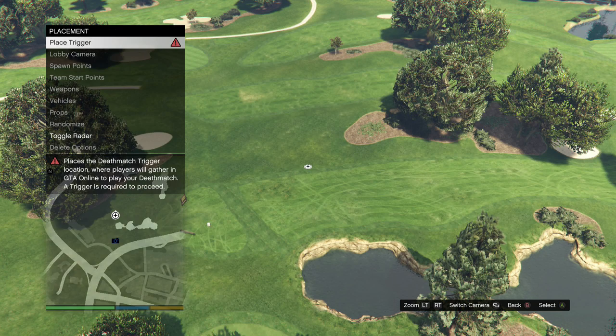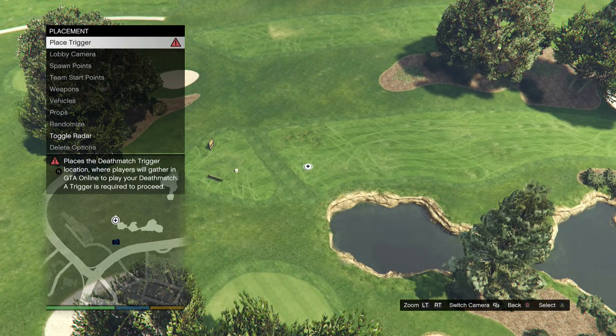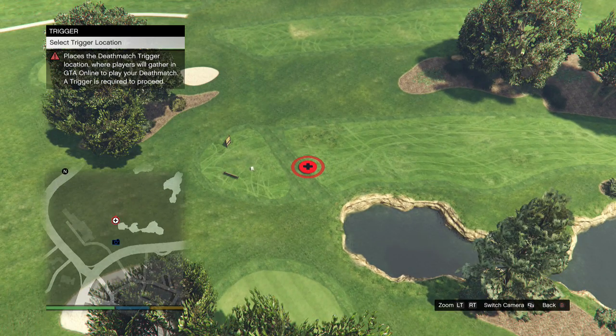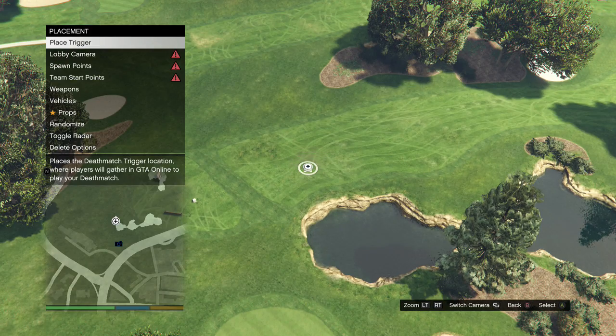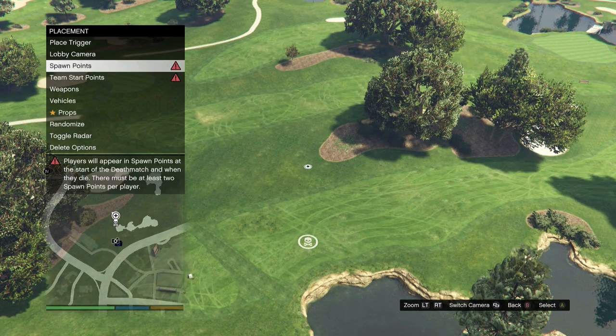Okay, the next one's probably the trickiest part here, where you want to actually place the triggers. You see it puts a description at the bottom: location where players will gather in GTA to play your deathmatch, trigger to proceed. So we're just going to select a spot here. Let's pick a spot. You'll see when it turns white, that's what it's going to do, okay? Lobby camera, just asking for a picture here. Okay, let's move on.